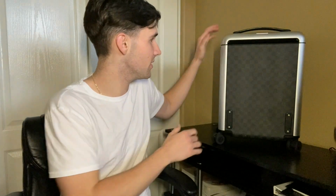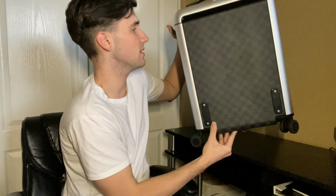But if you guys care about personalization and want it to look a little bit different than every other Horizon suitcase, then you guys might want to consider that. But you guys most likely aren't going to see this suitcase so much unless you live in a very wealthy area, because yeah, this suitcase is popular when it comes to Louis Vuitton, but then again, Louis Vuitton is Louis Vuitton, and not everyone is going to have it. But the next thing that I want to show you guys is the interior, obviously.